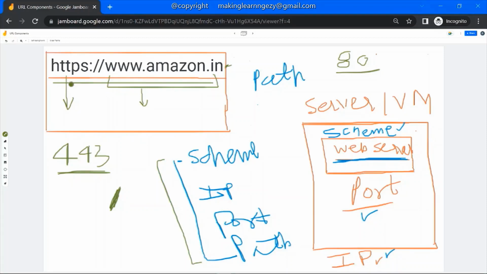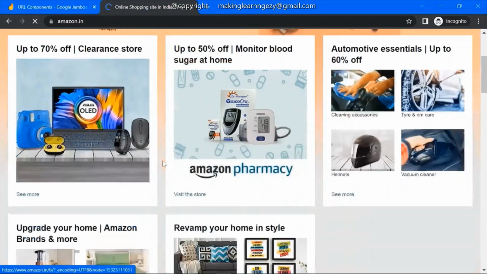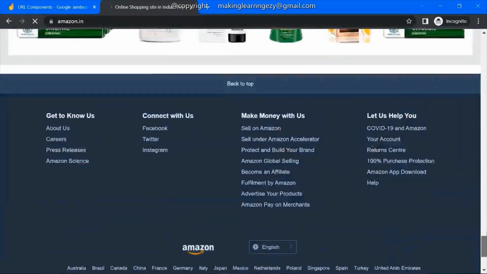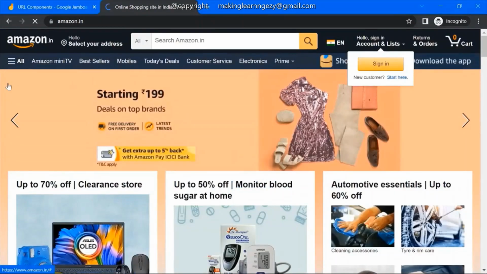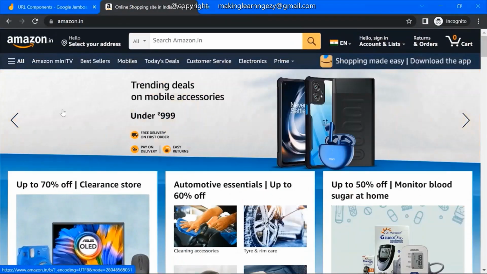Now let's hit this URL in the browser. So this is the URL I am hitting. You can see we have got the HTML. So this is the HTML which you are seeing on the screen. We can also inspect what HTTP request has been sent by the browser and what response was received by the browser.